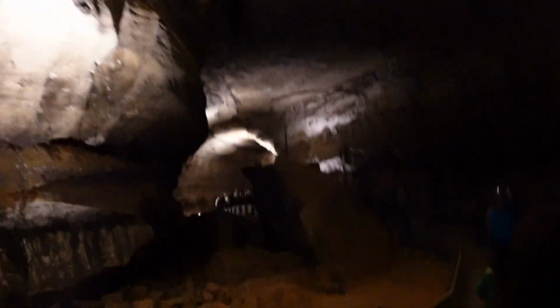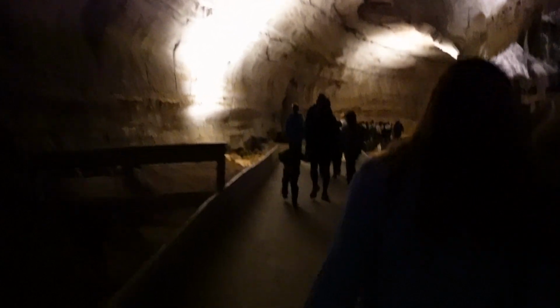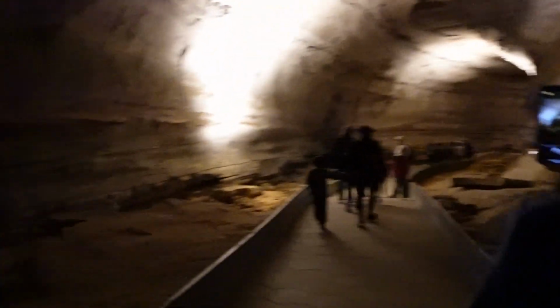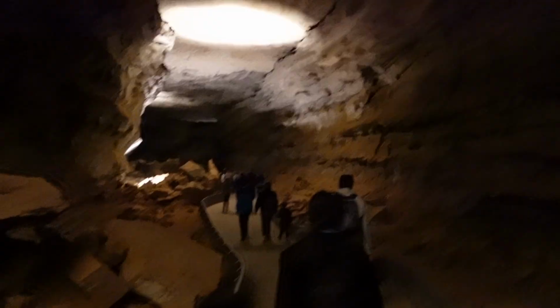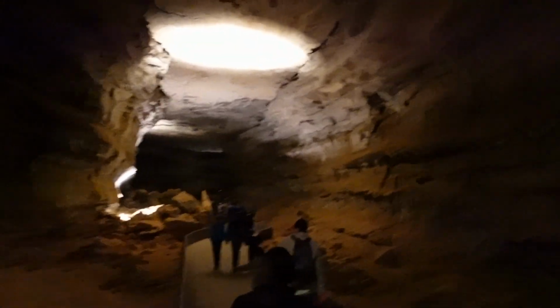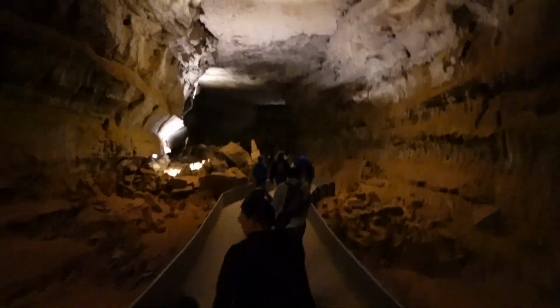Yeah, I definitely would recommend the discovery tour, just because going at your own pace would be way better. Because he's like, this isn't a photo tour, don't take pictures. Which is fine, because funny enough, as soon as he said that, someone started taking a picture and the whole group got separated. But it would have been nice to be able to stop and take pictures. It was kind of hard to do that because it's such a big group and you only have so much time. But it was still an awesome tour, so I liked it. It was a lot of fun.